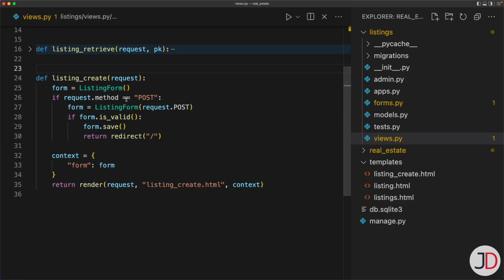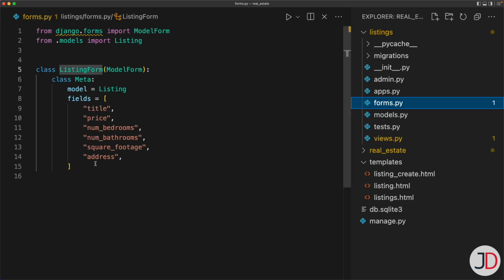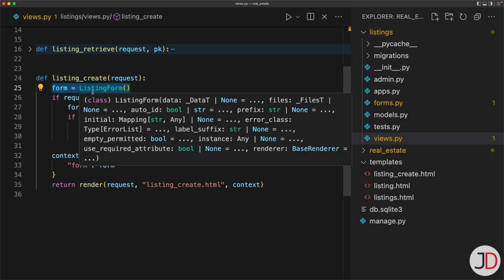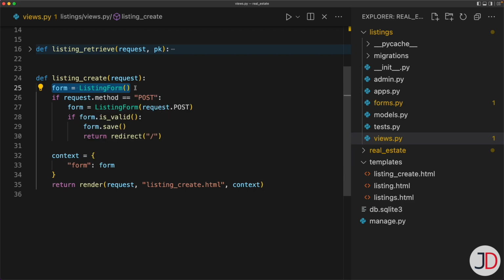Okay. So just reviewing it, there's a couple things again. We create a form, which we specified specifically in the forms.py file because it has to do with just forms. We specified all the fields that we want. We brought that form into our views and we created it inside the view by default as an empty form. But if there is a post request, we then populate the form with the data.